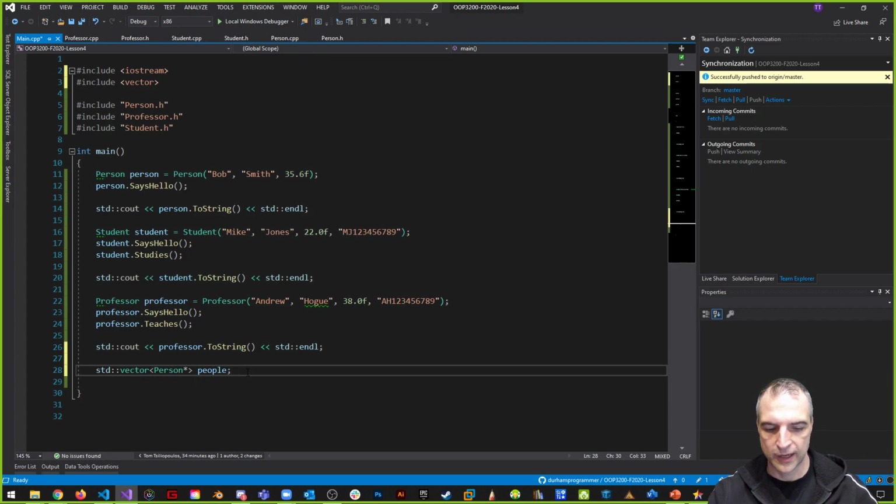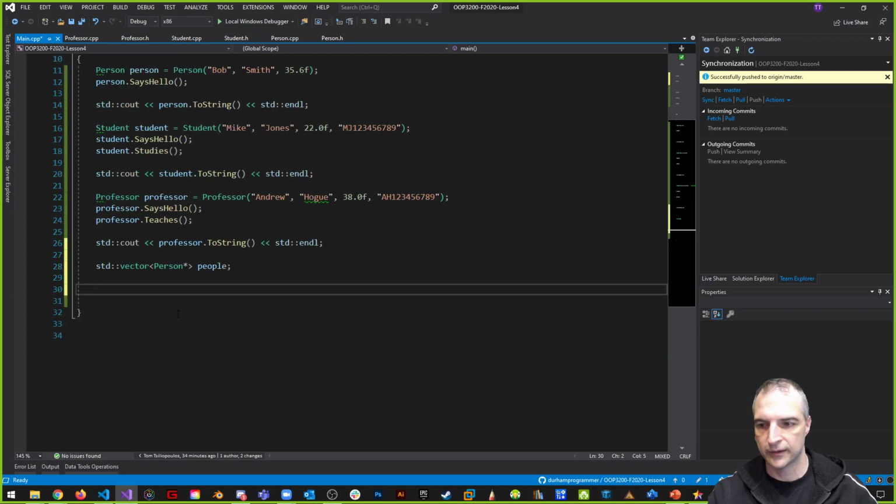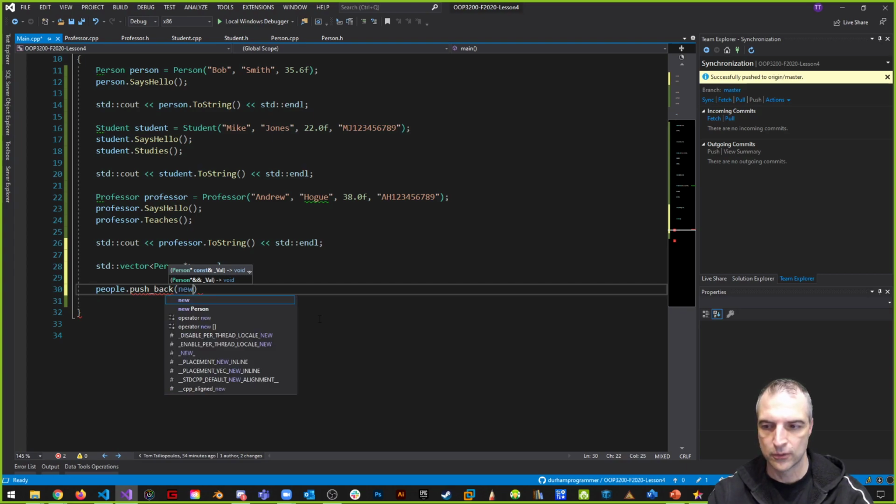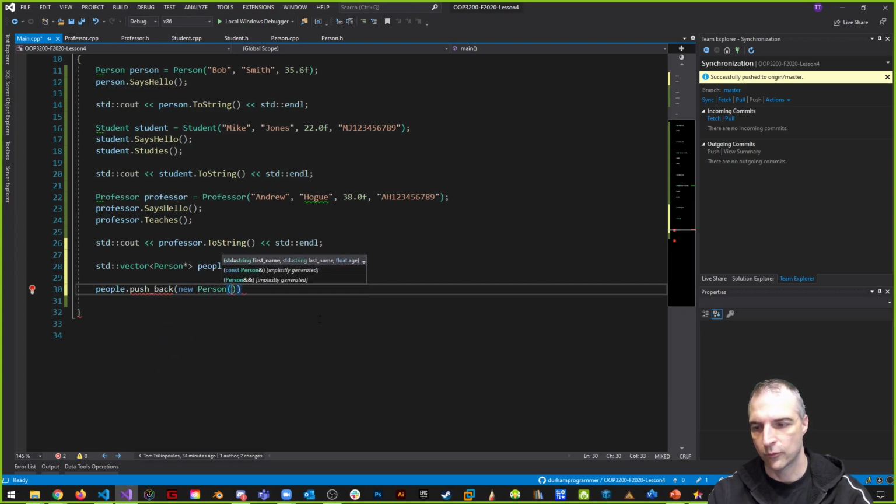If I want to instantiate, I want to push back into that vector, I could do something like this. I could say people, and don't worry if you don't know what I'm doing, push back. I want to add something to the vector. I could add a new person where I give that person the name of Alvaro, and his last name is Quevedo.